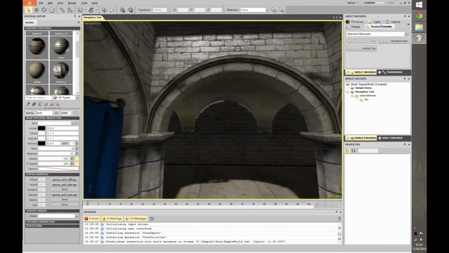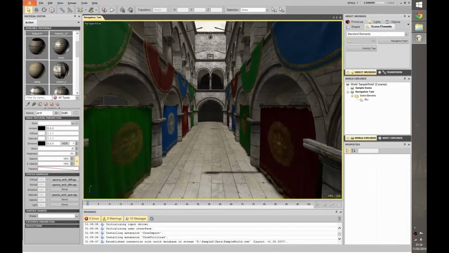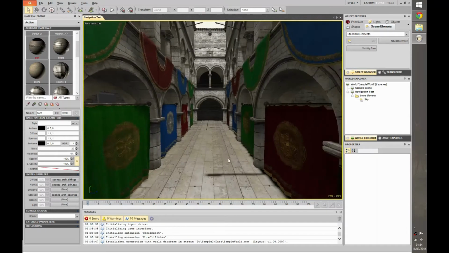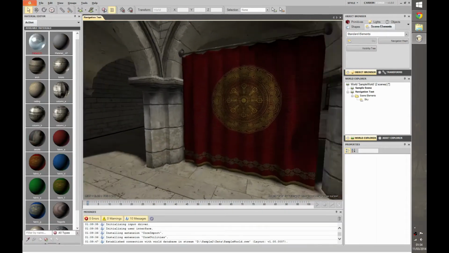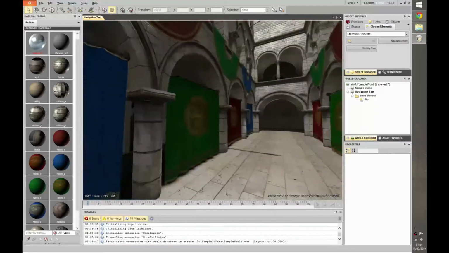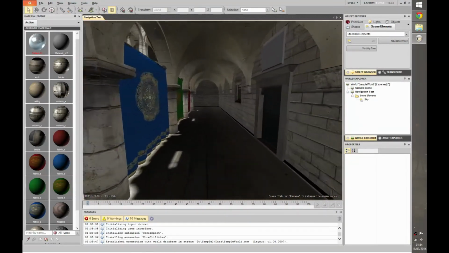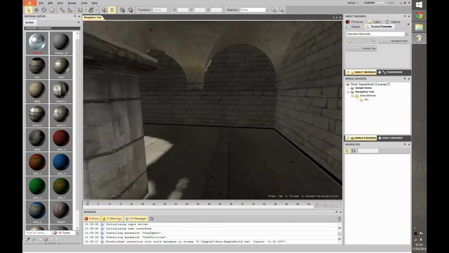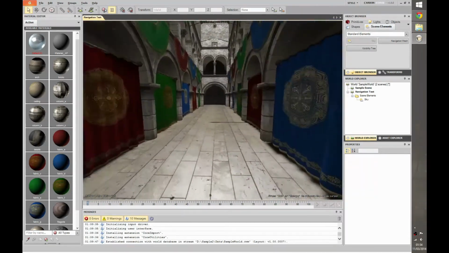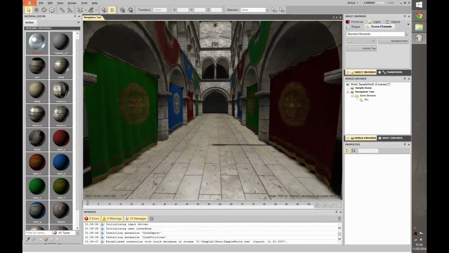Okay, so the scene is mostly set up at the moment. If I hit F5 to run a preview, hopefully, there we go. The scale is just about right already, but we can walk around this. If we hadn't set the physics model to collision only, we would have fallen through the floor, as I mentioned.